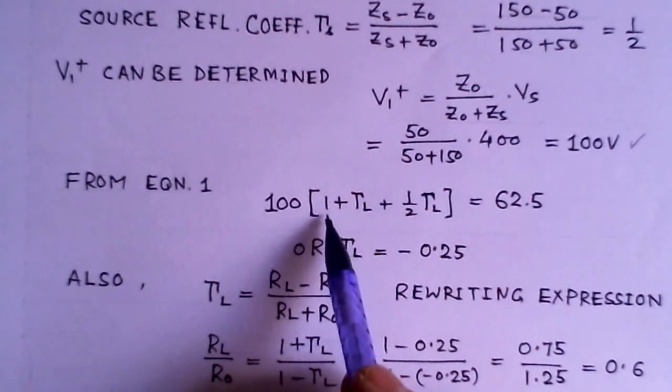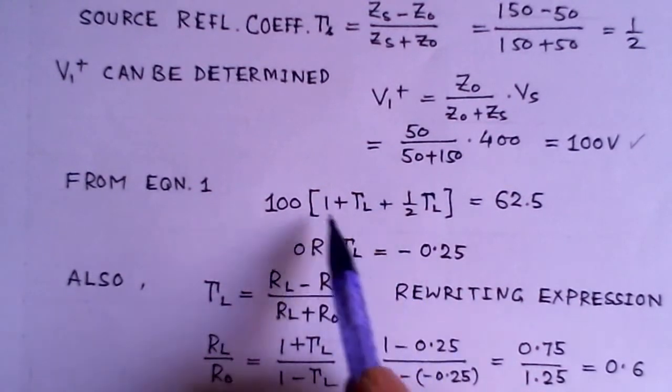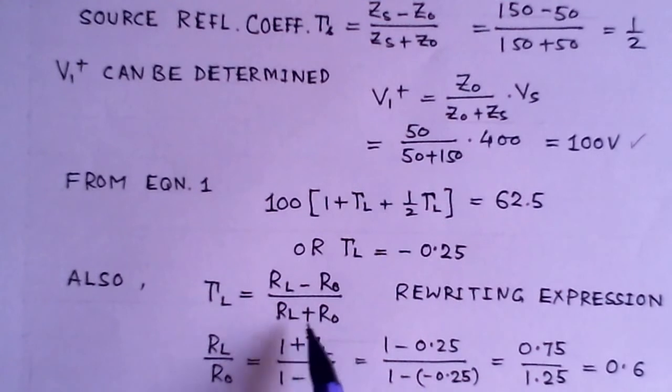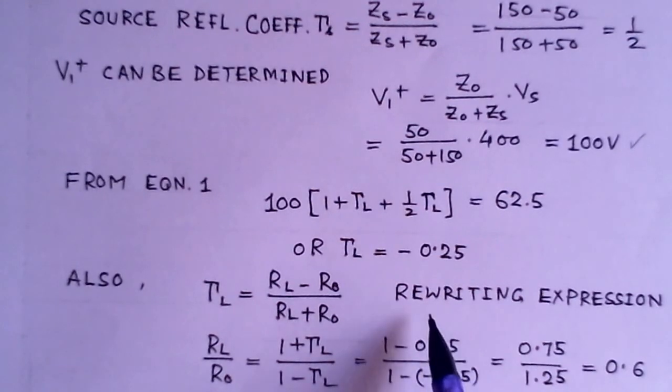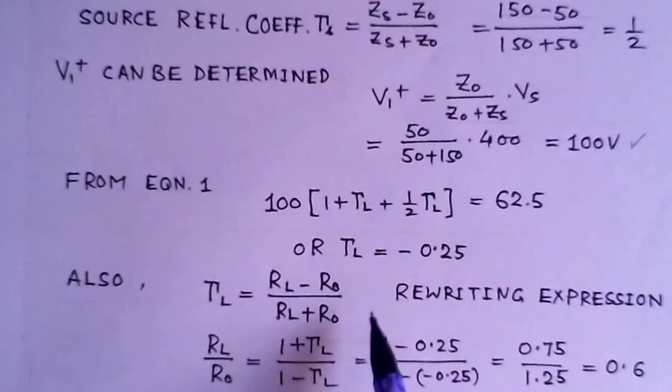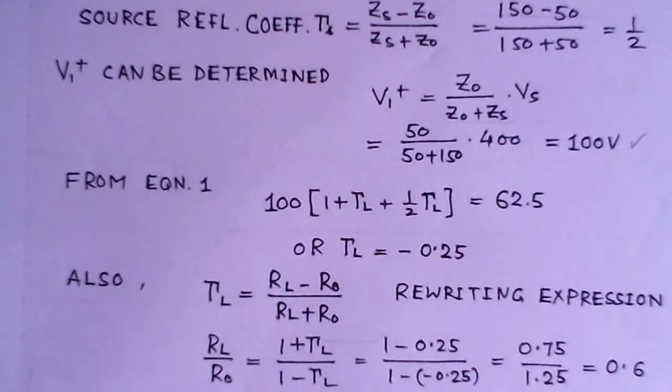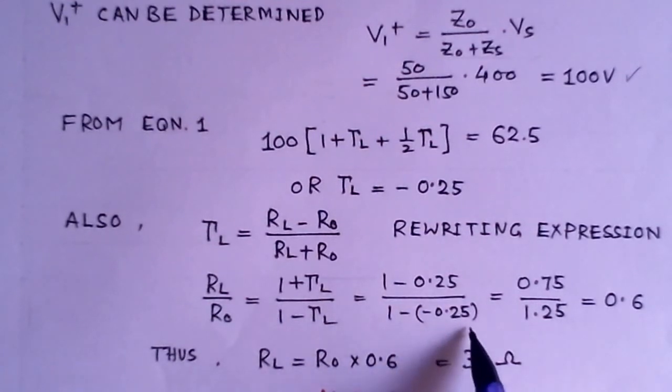This is something unique you will find. And that is why this relation, although it looks a bit inconvenient relation, but you will find because of the gamma L negative, it will make the voltage keep on reducing. So again we will find the reflection coefficient for the load. Gamma L related to RL minus R0 over RL plus R0. And we have to rewrite this equation because we have to determine the value for RL. It is not very convenient here to determine the value of RL. So we rewrite this equation in this form.